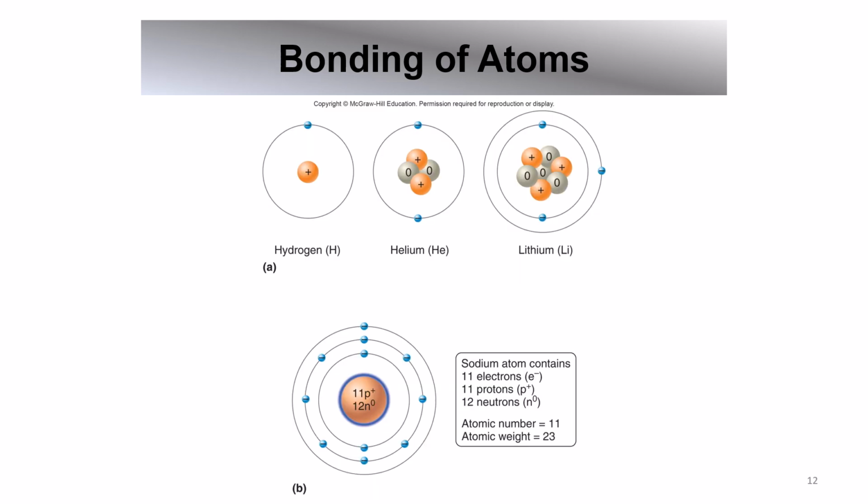So first, here's a picture showing these different elements. Hydrogen only has 1 electron, therefore it only has 1 energy shell or electron shell. Helium has 2 electrons, but so look at lithium. Lithium has 3 electrons because its atomic number is 3 with 3 protons. And so here the first circle can only have 2 electrons, but so then the leftover one then gets put into the next energy shell.